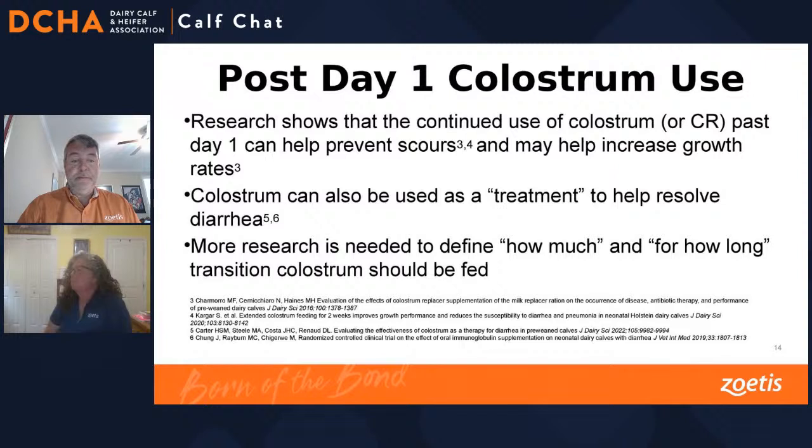What about feeding through a tube feeder versus a nipple? Should we be doing one or the other? So I'm actually a proponent of tube feeding because they've shown that only about 50% of calves are going to drink adequate volumes. If we think we need to get at least 3 liters and preferably 4 liters, a gallon's 3.8 liters, into these calves pretty quickly, if you try to feed them with a nipple and a bottle voluntarily, probably only about 50 or 60%, even if you're pretty patient, over 30 minutes are actually going to drink that much.